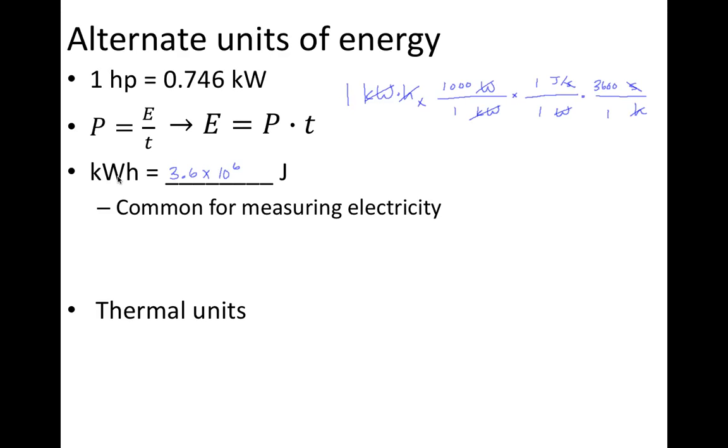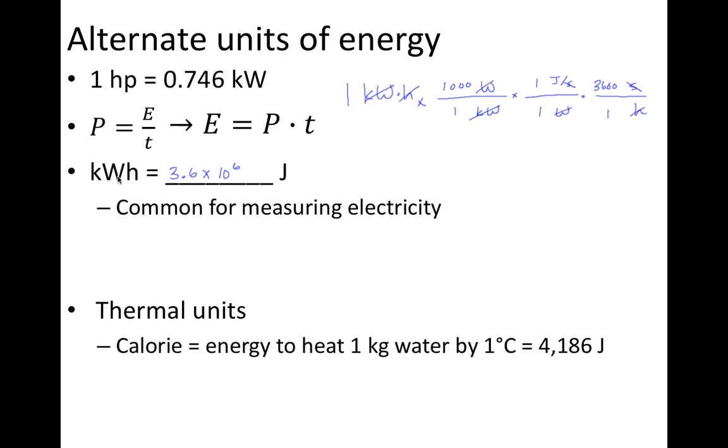Heat and thermal energy can also be measured in some alternative units that you may have seen before. First is the calorie. A calorie is the amount of heat energy that it takes to heat 1 kilogram of water by 1 degree Celsius, which is 4,186 joules. So a calorie is a rather large unit for energy. You may have also seen this. Again, this is left over from previous systems of measurement, and we still use this here in America because we are hesitant to change.